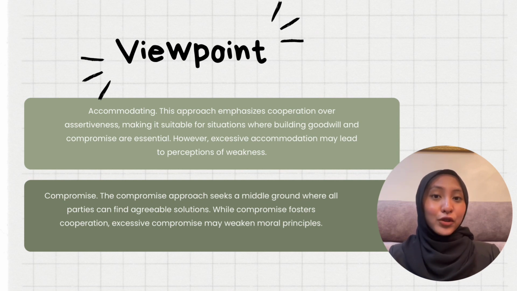Accommodating. This approach emphasizes cooperation over assertiveness, making it suitable for situations where building goodwill and compromise are essential. However, excessive accommodation may lead to perception of weakness. Compromise. The compromise approach seeks a middle ground where all parties can find an agreeable solution. While compromise fosters cooperation, excessive compromise may weaken moral principles.